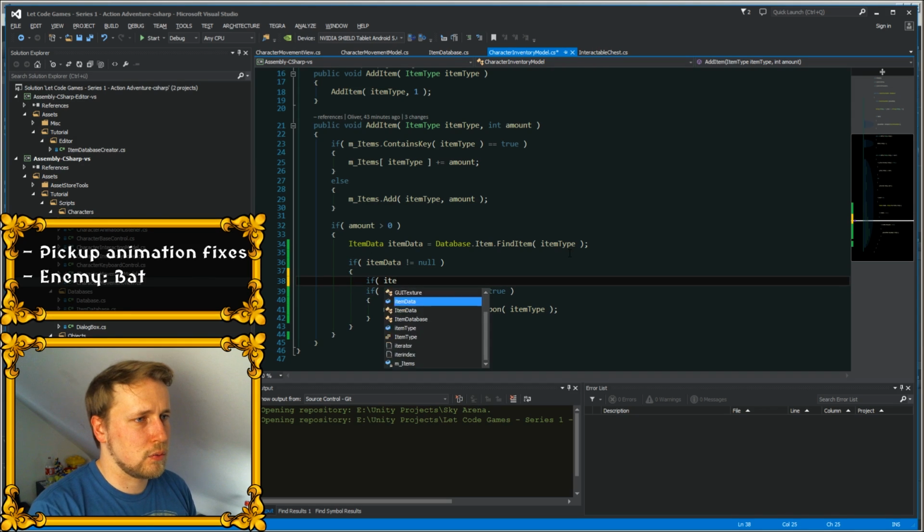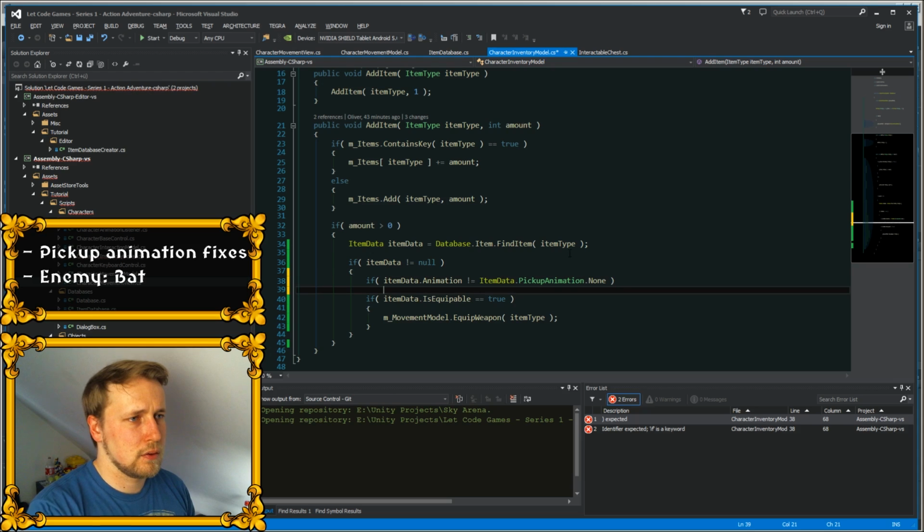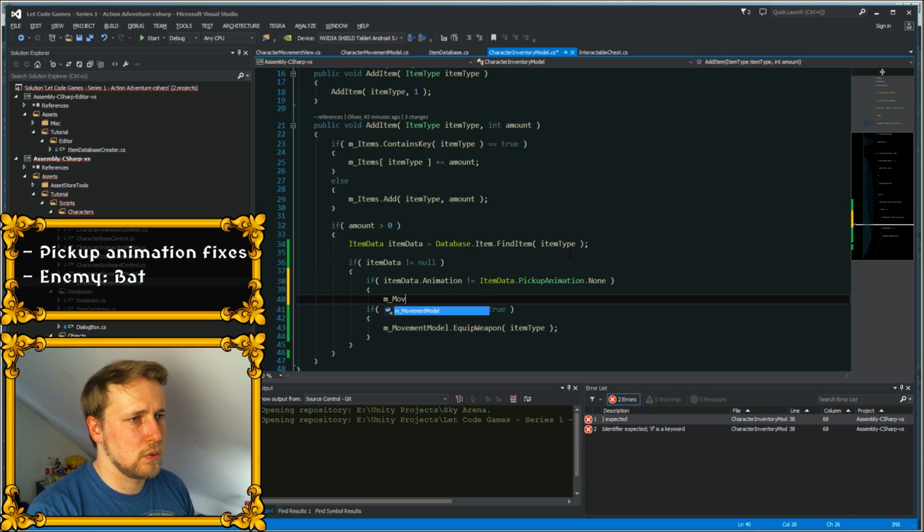And then we also want to check if item data, if the pickup animation is not none, we want to show the item pickup.